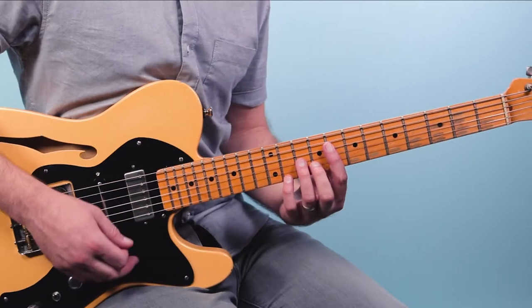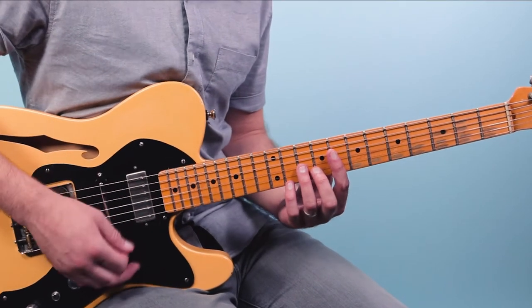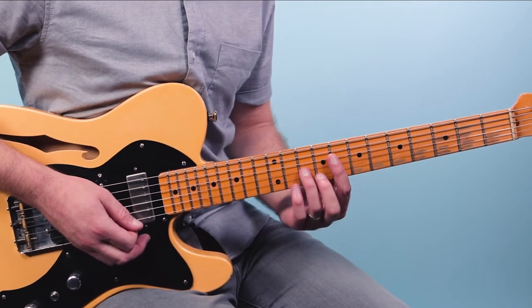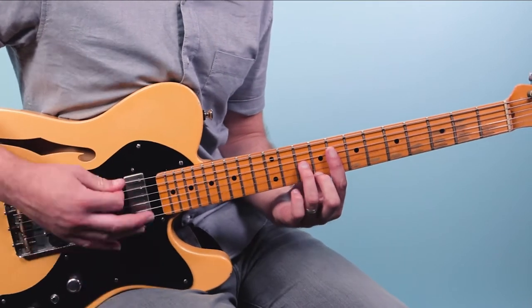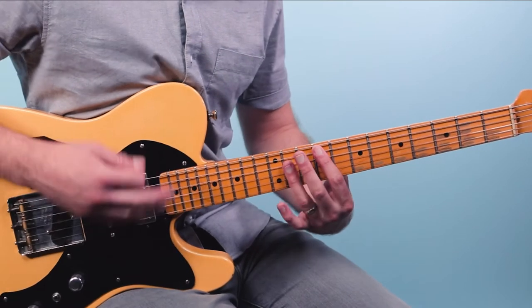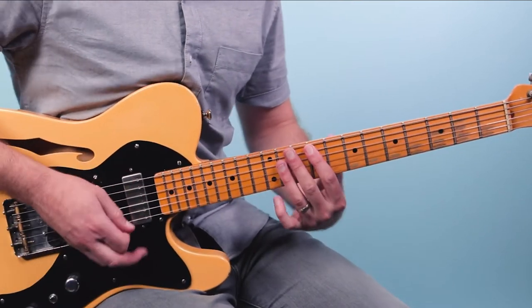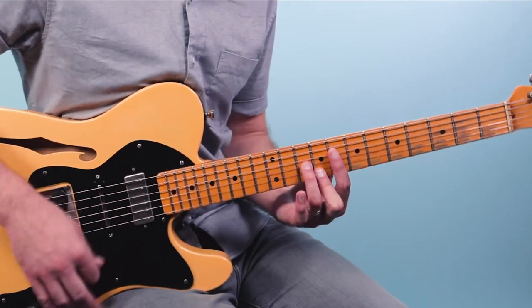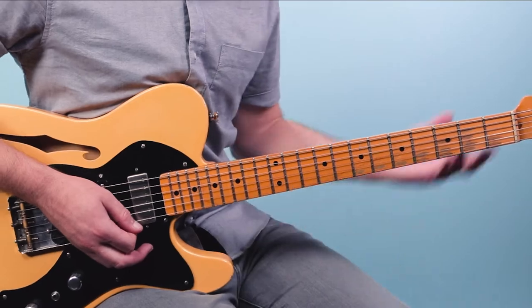And that's it. So that's sort of the main groove, the main figure. Here it is one more time. One, two, three, four. One, two, next chord. One, two, next chord. One, two, last chord. Rest, two, three, four. Then it all repeats.